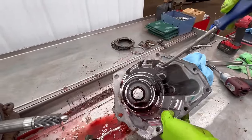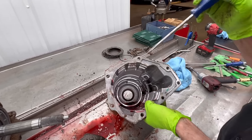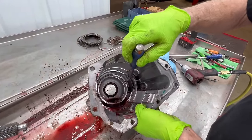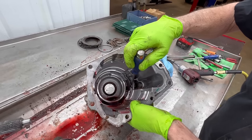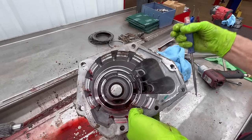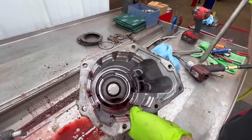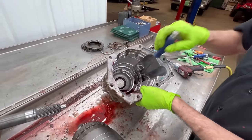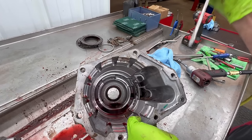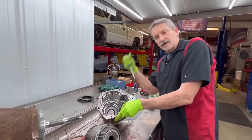When you have a gas overdrive housing and a diesel overdrive housing, the diesel overdrive housing pin diameter on your parking pole is larger, and the parking pole is different for the angle for it to release park with a heavy trailer on it. So you have to remember that. If you put a gas overdrive housing on a diesel, you're going to struggle getting it out of park, because this piece right here is designed different. You put a Dodge diesel with a 40-foot trailer and six cars on the back of it, put it in park on a hill. Try to pull that out.